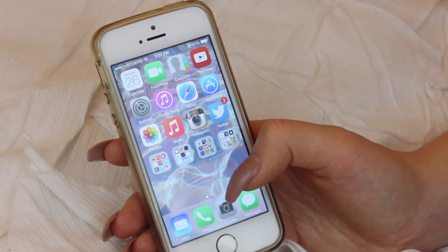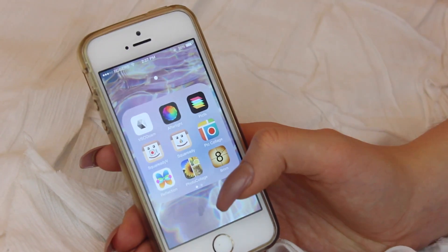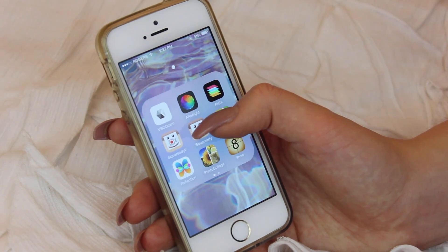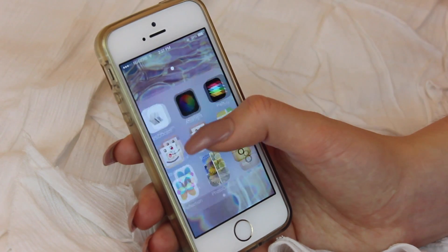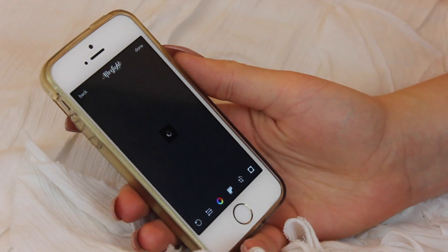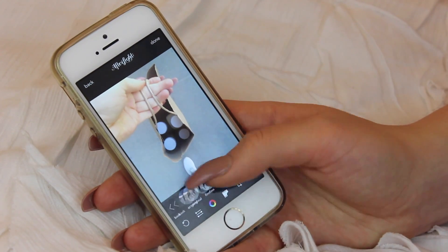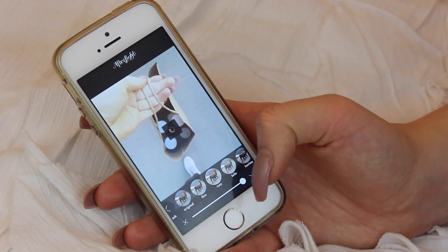Moving on to the next little container — this is kind of my little Instagram app editing collection of apps. These are basically the ones that I use on the first page. I've got VSCO Cam, which is all right. And then I have Afterlight and PickFix, which are probably my two favorite editing apps. I'll just show you how they work. So I've got this picture here, which I took of my juice the other day. I'll just show you the different filters and stuff they have. I really like the one with the buffalos on it. I use Finn and Russ a ton — I think they look really nice.